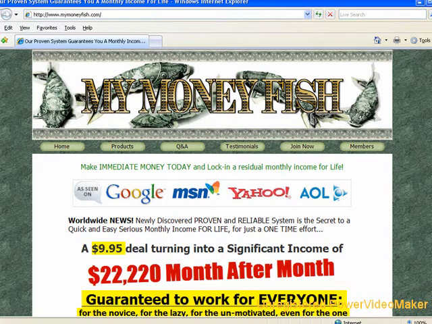This is our Moneyfish website. When our recruits come here, you can see that they can click on Home, Products, Q&A, Testimonials, Join Now, or Members. If someone ever tells you that they had a problem getting to your site, they may have done this: if you see in the upper right hand corner it says Live Search. Sometimes people put your website in their search engine, in which they'll get a bunch of different websites in return. You want to make sure people are putting your website into their address bar, which is usually the one at the very top of their website.